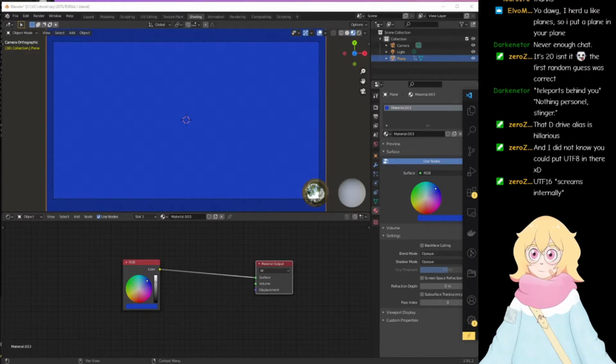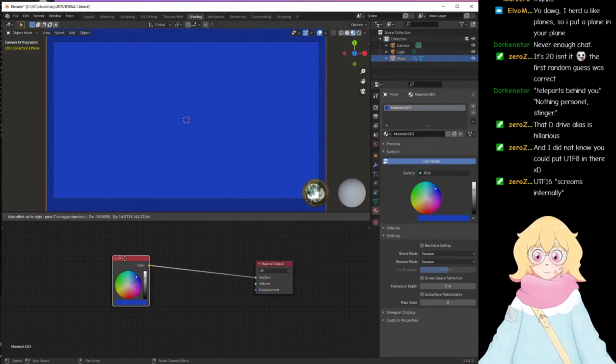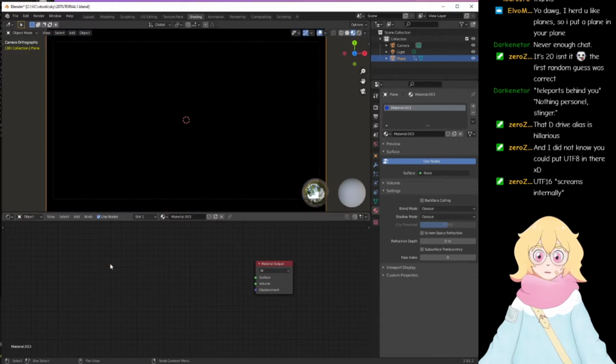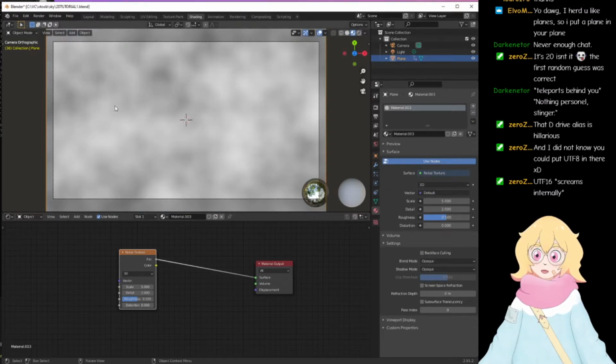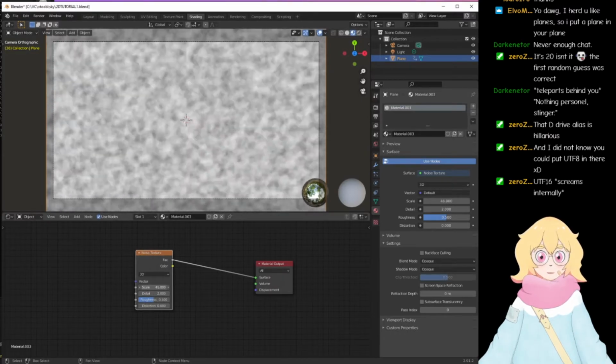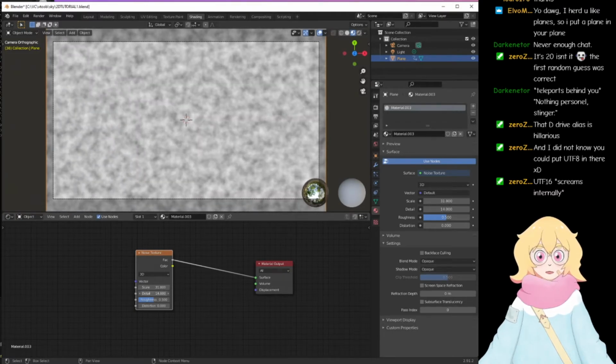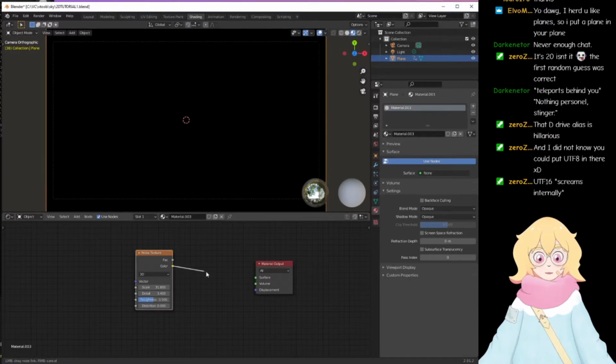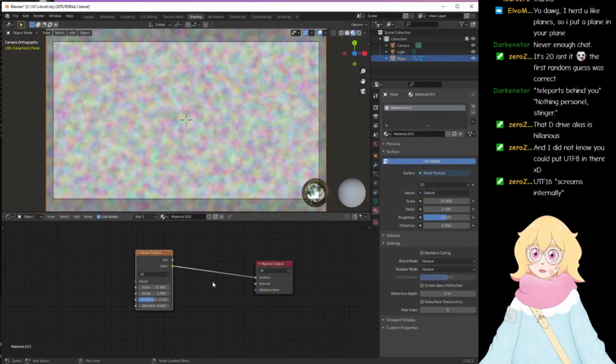Color is cool, but can we do something nicer than colors? Well, we can do many things. We can kill it and make a noise texture. Just random noise. And now it's like a cloudy thing because it's just picking values at random. You can change some of the parameters to make it more or less noisy. We can work with this. It's really nice. If you don't like black and white because it's too grim, you can do colors too. Look, it's a mess. Welcome to Blender.